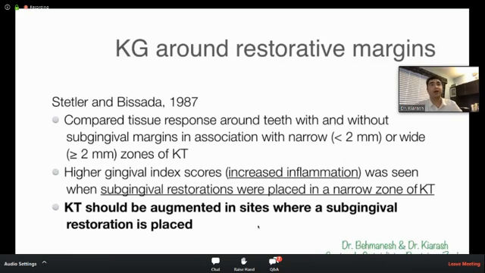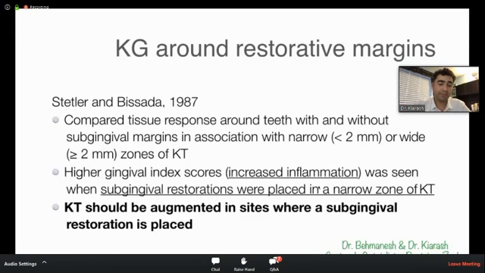This is the study I was talking to you about. Besada in 87, they demonstrated clearly that if you have to put a gingival restorative margin into the sulcus, submarginally, if you take two groups of patients, one with less than 2 millimeters of attached tissue versus greater than 2 millimeters of attached tissue, those that have less than 2 millimeters will have increased inflammation and higher subgingival restoration breakdown, and leakage long term.